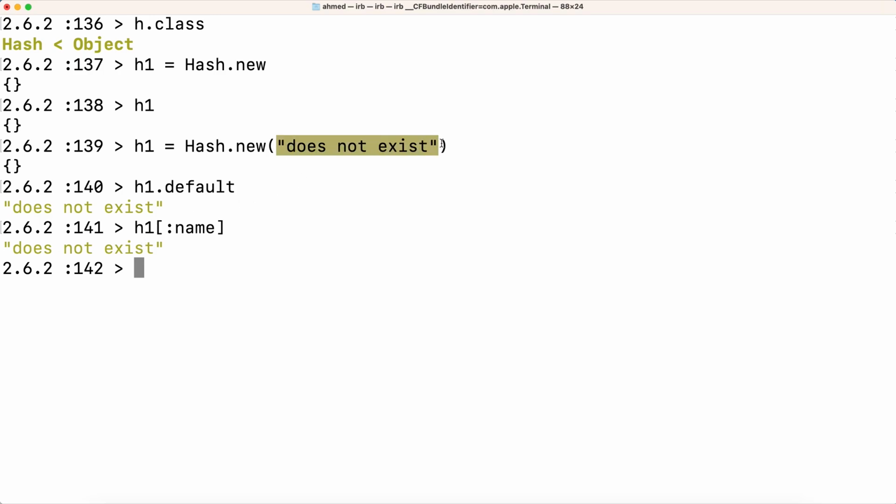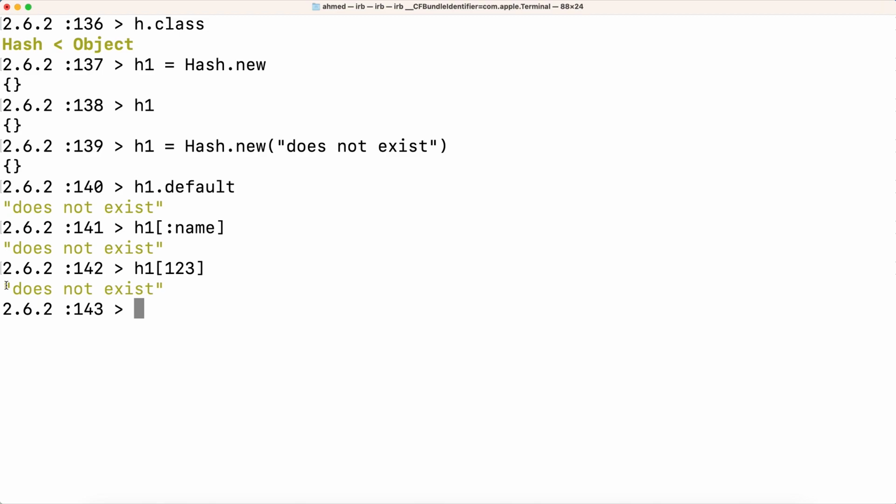So the default value is beneficial when we want to access any key that is not present in the hash, then it returns the default value, right? In the same way we can write any other key, and this is also not present, so it returns the default value "does not exist".